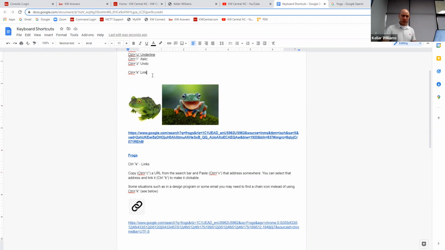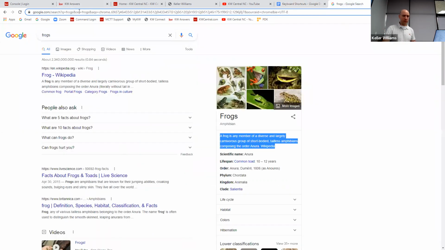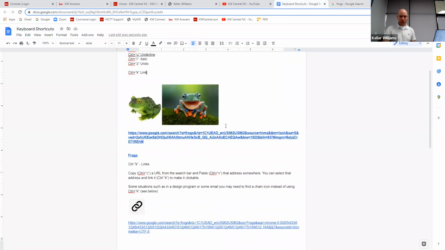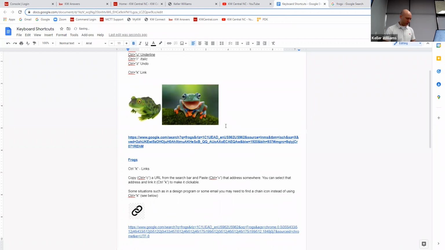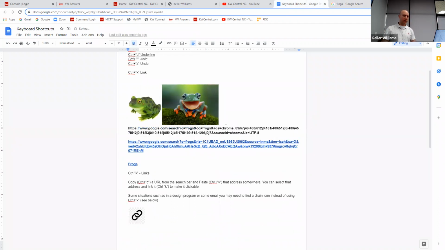So let's look at just the basic link, which is this long, ugly thing here. So I have this web page. I'm looking at it. I want to show someone my search result on frogs for some reason. Highlight it, Control C to copy it. You bring it in with Control V to paste it, you get just text of what that address is. Now you can't do anything with it. You can click on it all day.